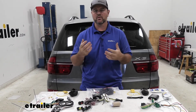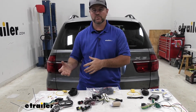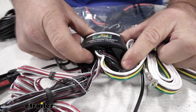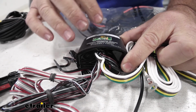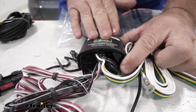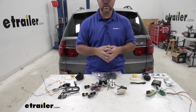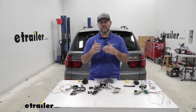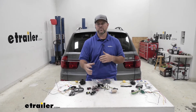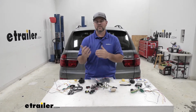Now, one of the big key factors in a similarity with these is they're all going to have converter boxes. And what the converter box does is it protects the factory wiring on the BMW if there's a wiring issue with the trailer. Each one of our converter boxes is going to have a potting material inside. And what that does is it fills a hole inside of the box. When you compare this to a converter box that doesn't have the potting material, what tends to happen is where the wires connect onto the circuit board, let's say you're traveling down, you're kind of off-road a little bit, the vibration in the box causes those wires to come loose off the circuit board. With this potting material filling the hole inside of that box, it holds those wires onto that circuit board so that vibration does not disconnect them.